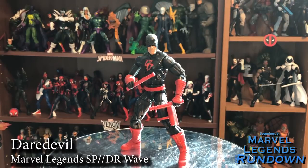Starting off the Spider Wave is the All New, All Different Daredevil. I've had a few Daredevils — this is my third or fourth one if you include the Netflix version. I didn't necessarily need another Daredevil and wasn't super excited for this figure, but having it in hand, the new boots and gloves are awesome. The effect piece he comes with is weird and hard to pose, but it's cool that it has the rope for his batons. This is the Daredevil that will live with my Defenders part of the shelf, while the other Daredevil lives in the Daredevil part — Marvel Legends is funny that way. Overall, 4 out of 5.